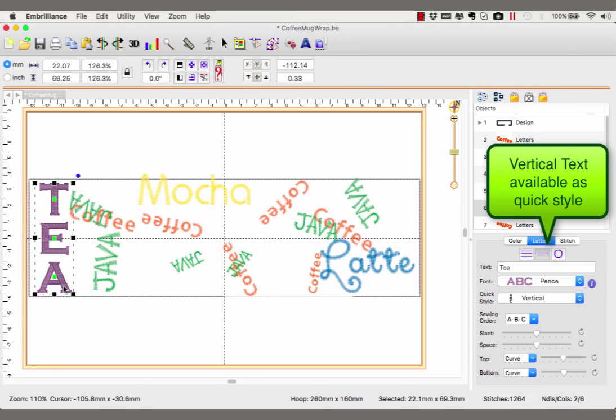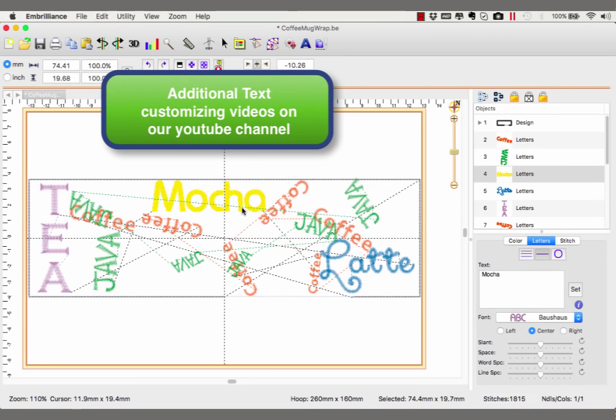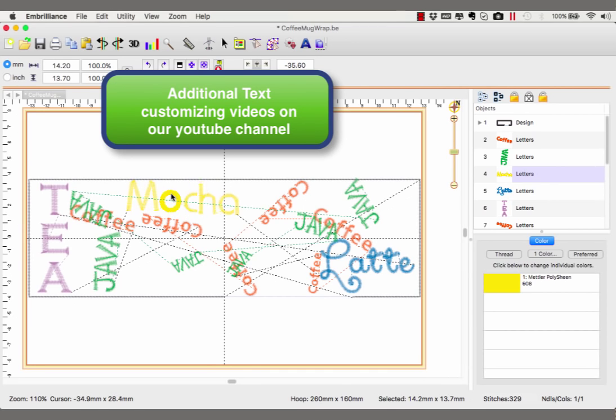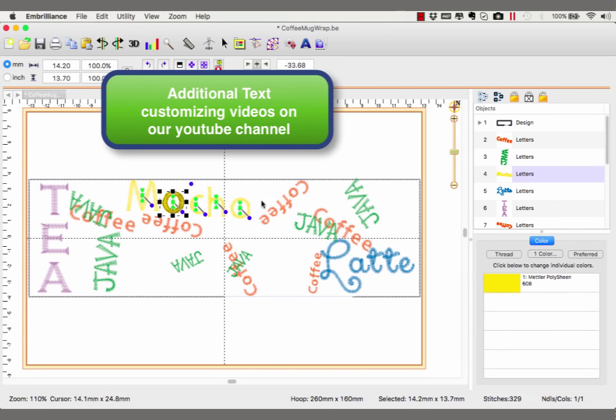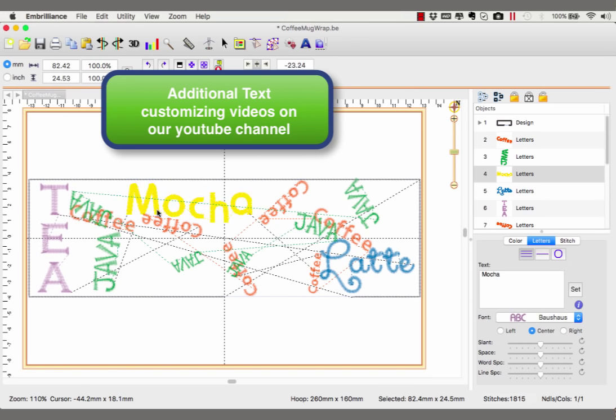And I had the T on one side, the latte on the other. I'm going to put mocha in the middle. And I'm going to use my top adjuster to stagger it and just make it a little bit swoopy, so that it scales up and looks a little choppy. Make sure it fits inside my border.